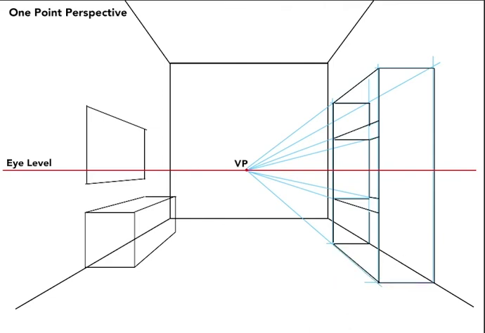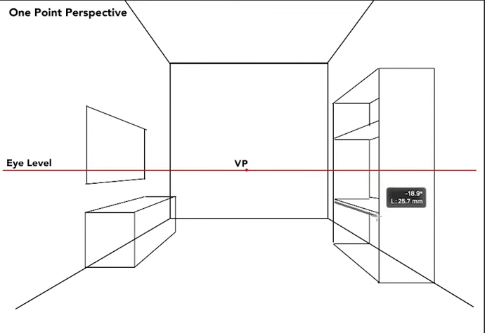Now, there's one more line here. If you were to turn off the construction lines, this is what you get. So there's a bit of a kink here, but if you draw it nicely, you will get a very nice looking bookshelf. Alright, so if you want any details, you can just continue to draw the thickness of the bookshelf this way. I'll leave it to you how you want to dress up your drawing with more details.